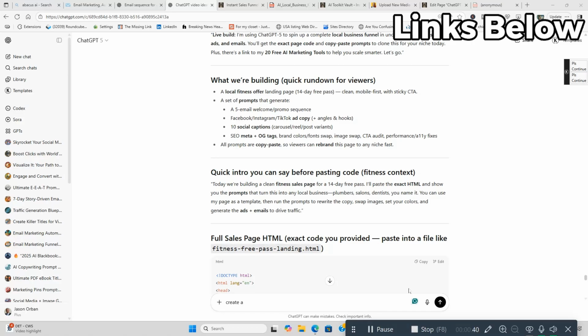I'm going to show you how to create a sales page, how to create the marketing material for the sales page, how to put it on your WordPress site and get it going live. And not only that, you're actually going to get a PDF file that has the exact code for this sales page with a prompt that's going to personalize it for your business. So you can get the sales page you're seeing in this video for your own business, and you can personalize it to yourself.